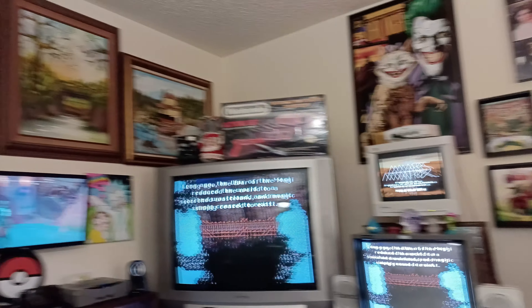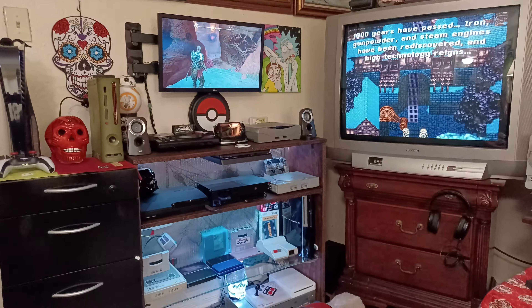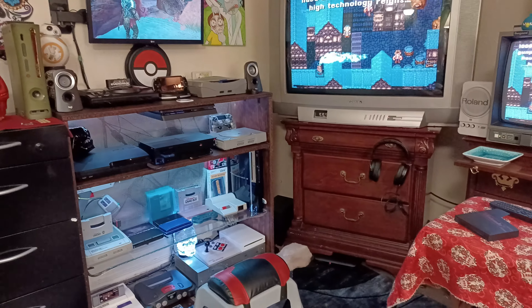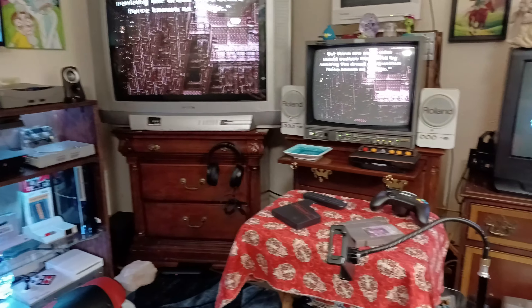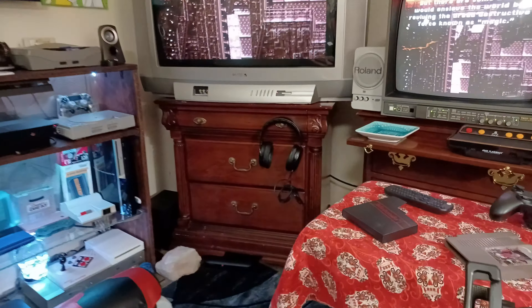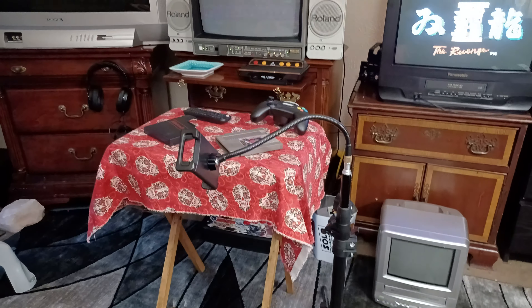I apologize for the quality of the camera lighting. I'm still using my same Samsung Galaxy A32 cell phone — it does have surround sound microphones, which is why it sounds very clear. I love it because I can hook up my headphones that I use for my PlayStation 5 and other game systems and put it on my camera mount right here.